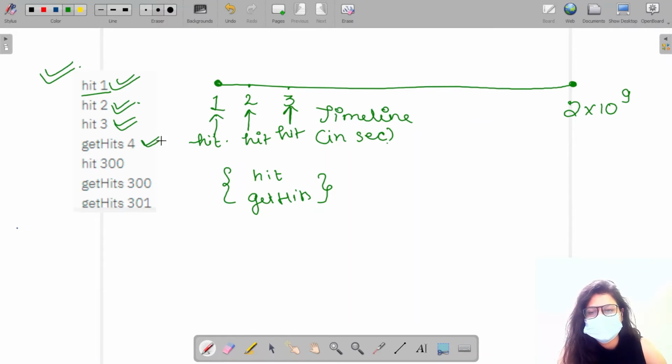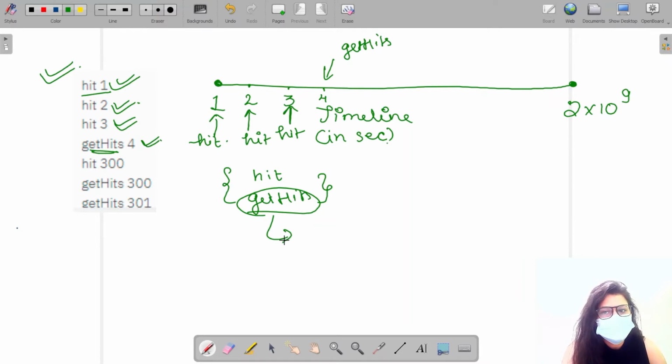For the 4th second, the get hits event occurs. Get hits returns the number of hits which occurred in the past 5 minutes. In seconds, it would be 5 into 60, which is the past 300 seconds.